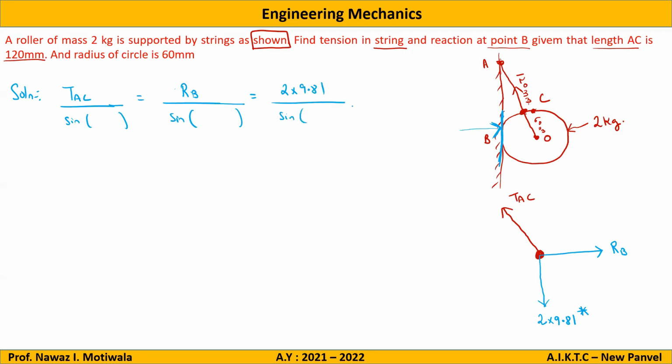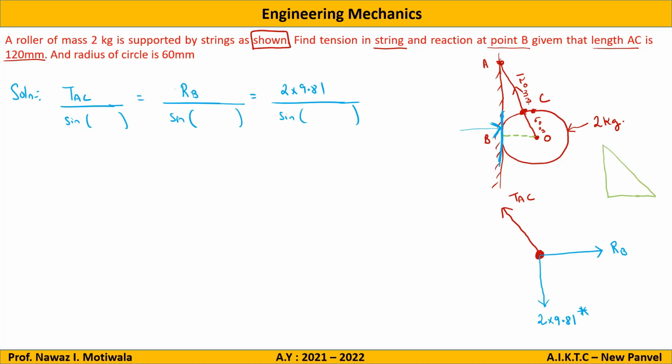Now let us discuss the angles part. To start with we need some angle. No angle is given in the question, but we have a logic in our mind. The radius is given, the sides are given, the height is given, and we know the logic I told you long ago: wherever you see an inclined line, you make a triangle. So now this is the triangle available with us.